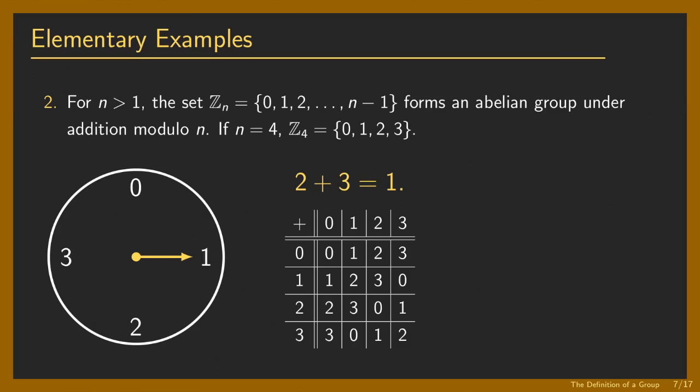As you can see here, if you look at this column, you see that this is just a copy of this header column. So it means that when 0 is added to everyone, it simply copies. Similarly, this row is the same as this row, so it means that if 0 is added on the left of each element, it gives you the same thing. Therefore, this gives us an idea that 0 is the identity, right?